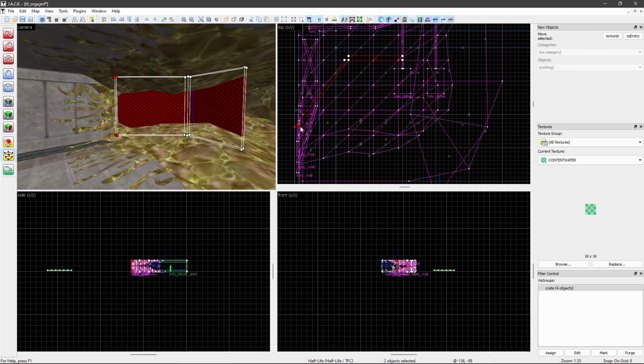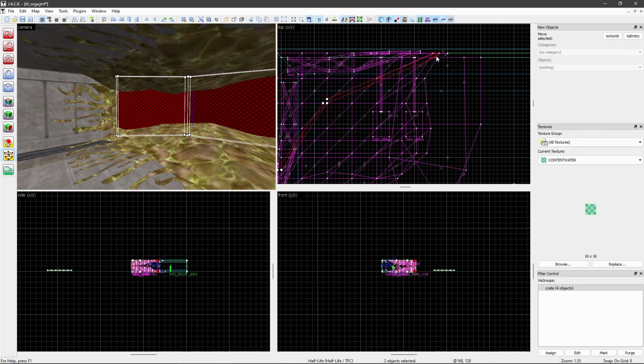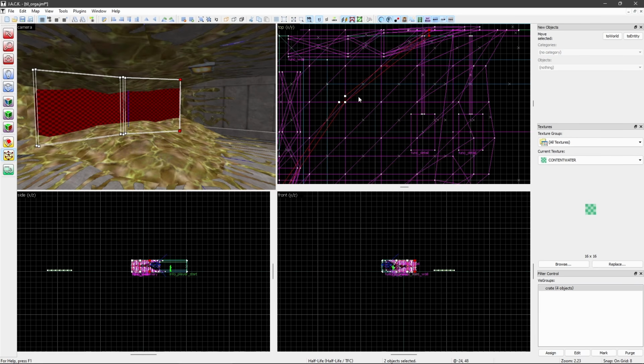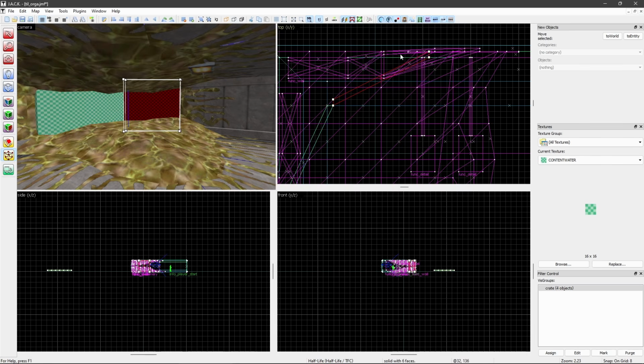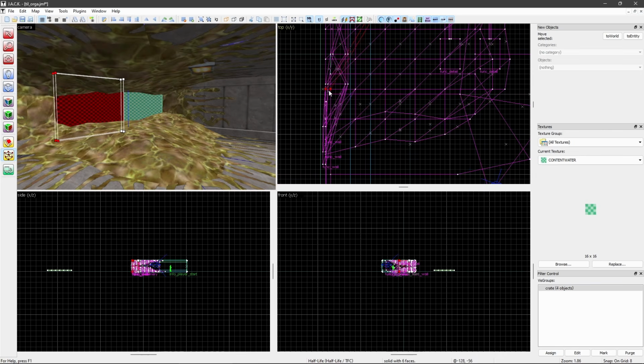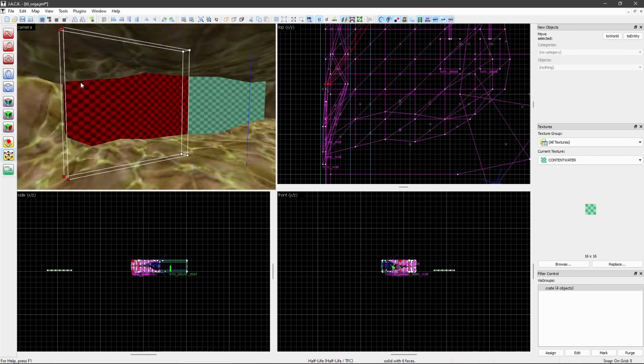Maybe like this, and on the other side like that. A little more at the back. Looks about right.